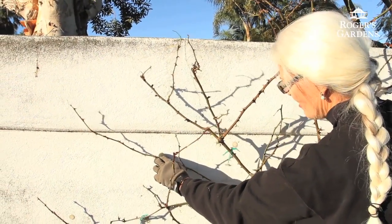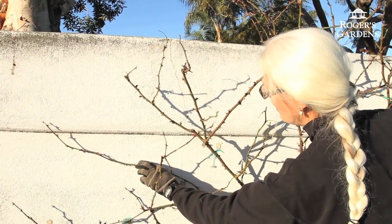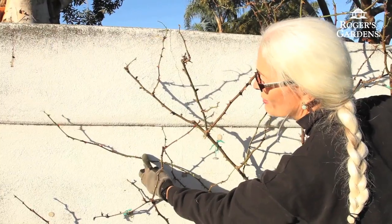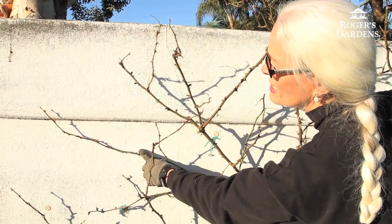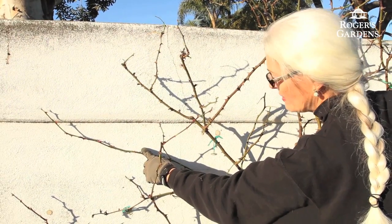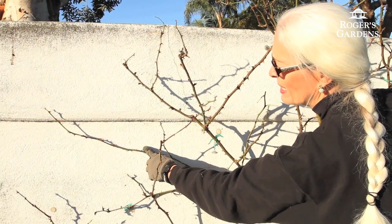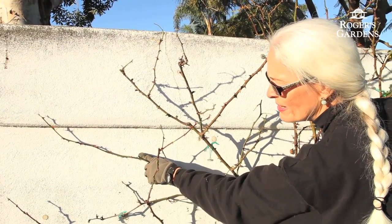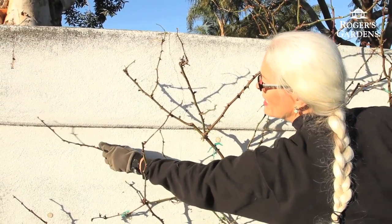So this is what I'm going to do. I'm going to get another attachment like we have here, and I'm going to glue it to the wall right here, and I'm going to use this one to fill in that space. So I am not going to cut this one off at a shorter length. I'm going to let it be long and encourage it as one of my fan shapes.